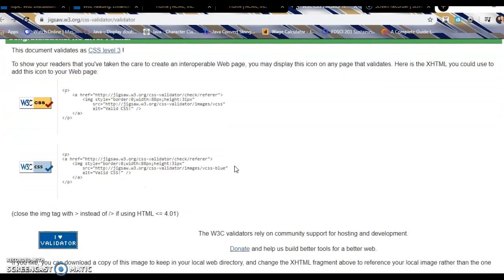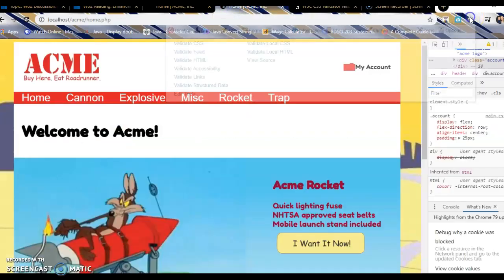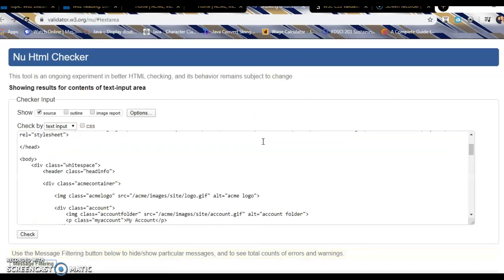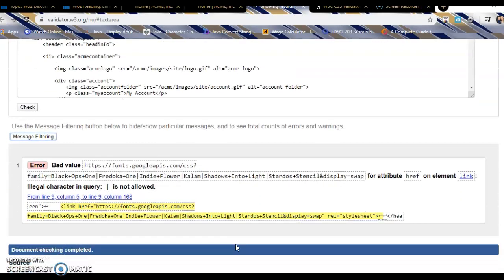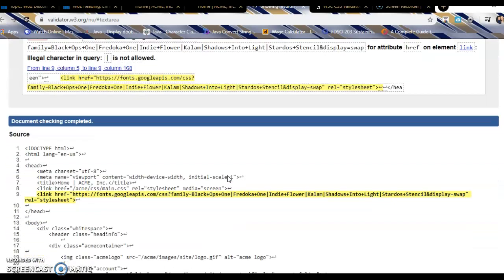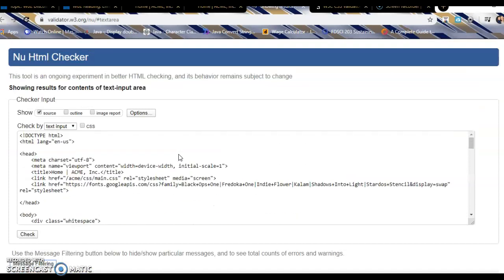So CSS worked out pretty good. And as for HTML, this also worked out well, except for there's one error that comes up. And I got this error a lot in CIT 230 where it doesn't like the bars I get. So my teacher in the past has said to just leave it. I'm not sure if that's okay with you here, but it's just for my Google fonts. But other than that, HTML went well and it worked.